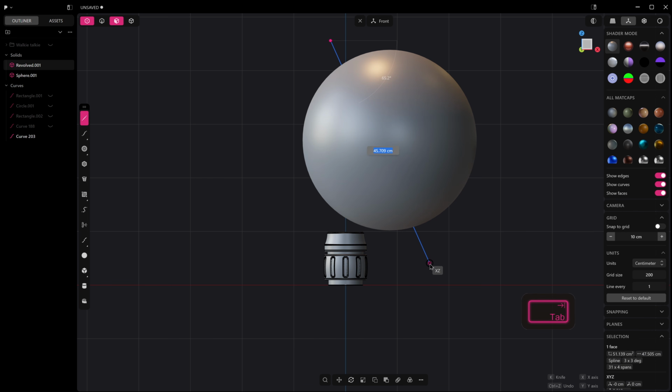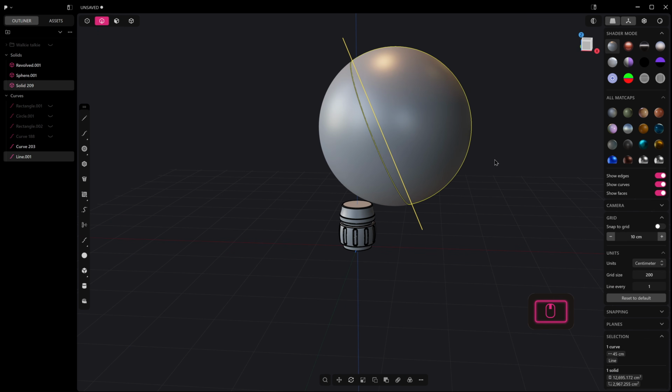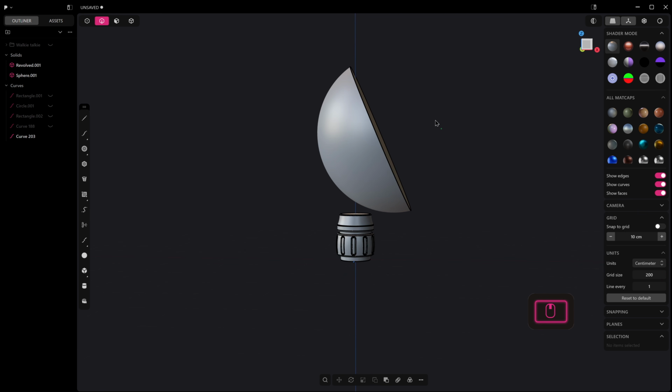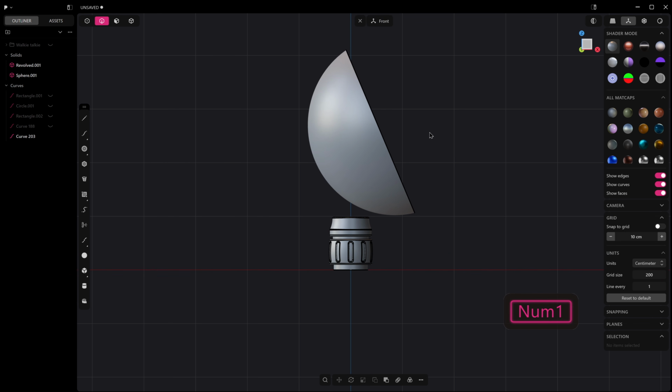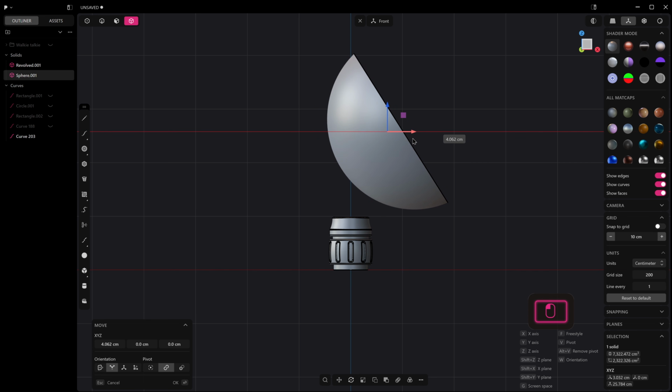I'm not really being accurate, but I can be. Can call it a 45-degree angle. Doesn't matter. And I'm going to press C to cut through. I'm going to go into solid edge mode. Select the edge and press. That's already cut. Okay. And then we can delete the right hand side. Okay. So I feel like that's not quite right, but we can, just for the angle, and I can pull that out a little bit like that.